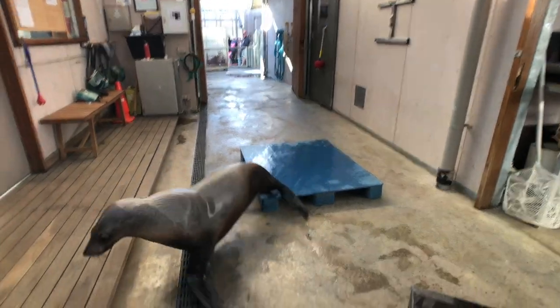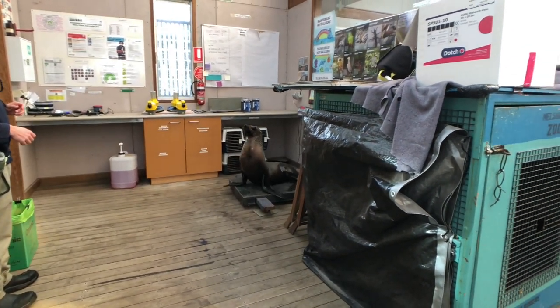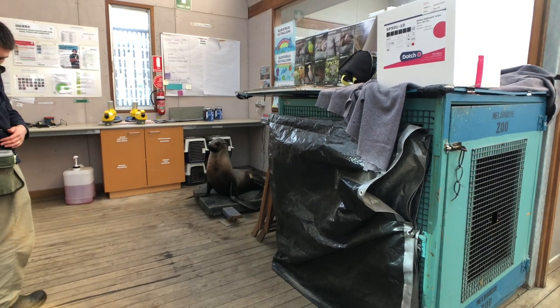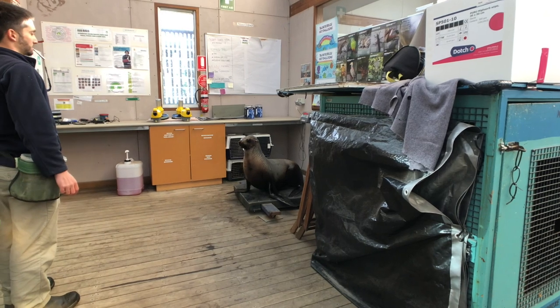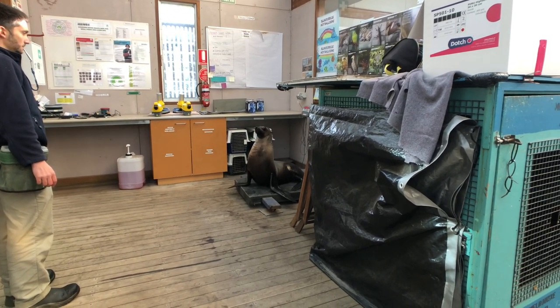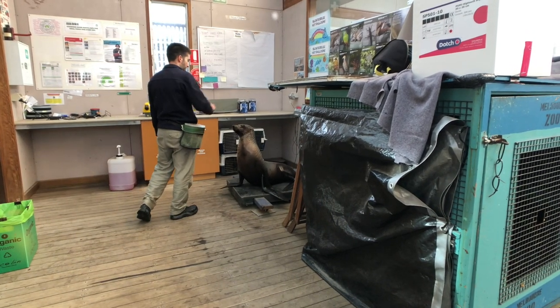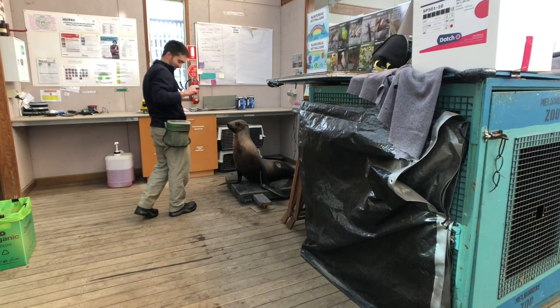So if that means people can come up and get close to a seal and fall in love with a seal, then that's part of it as well. So having a bomb-proof seal that we can sit next to someone and know that this seal isn't going to bite them on the ear or run away in horror is part of what we do as well. So it's all about conditioning these animals through a whole bunch of stimulus to be bomb-proof. And this seal is bomb-proof. She is gorgeous. I'm in love with her already. She is everyone's favorite seal.